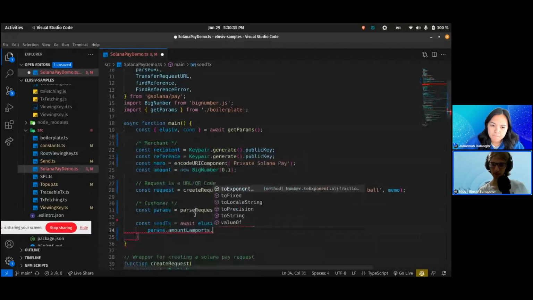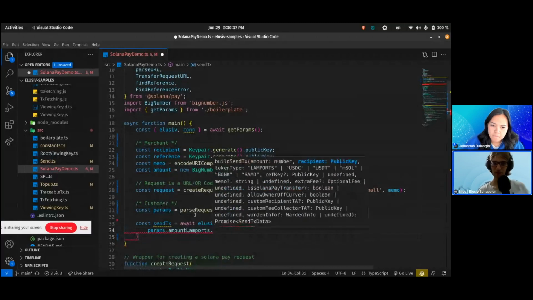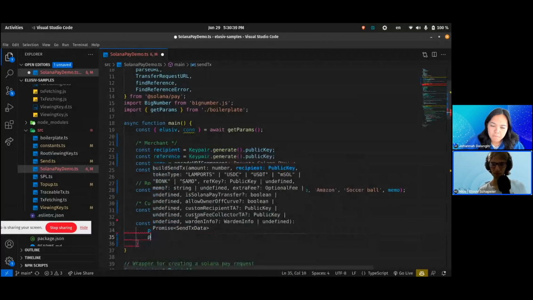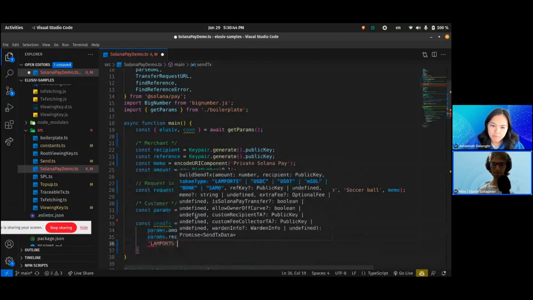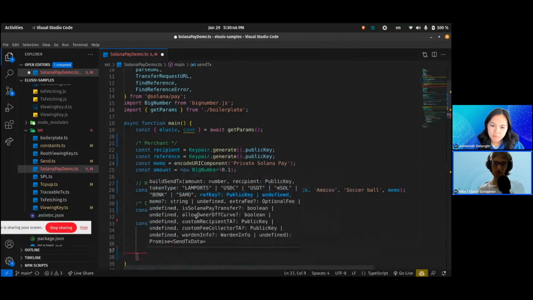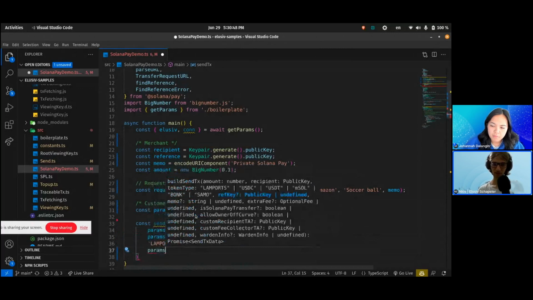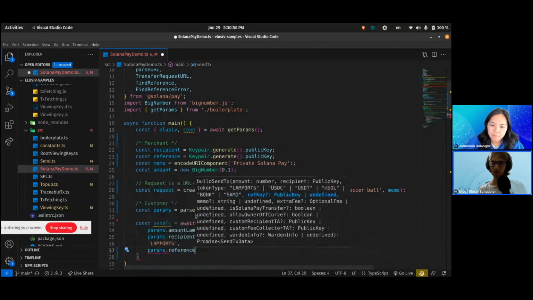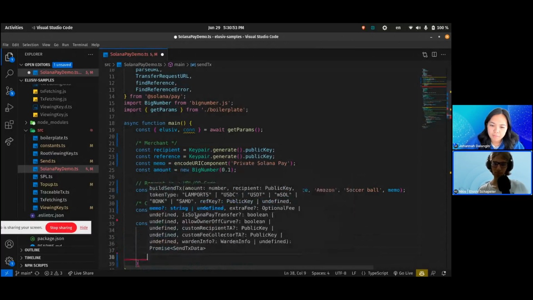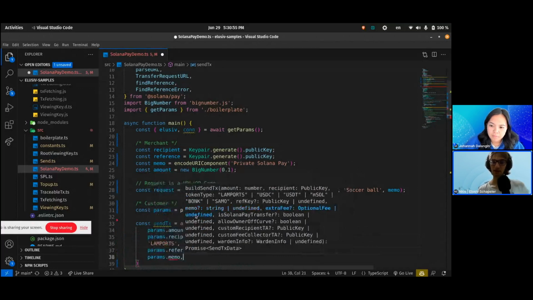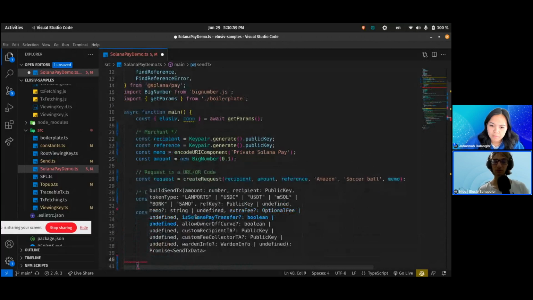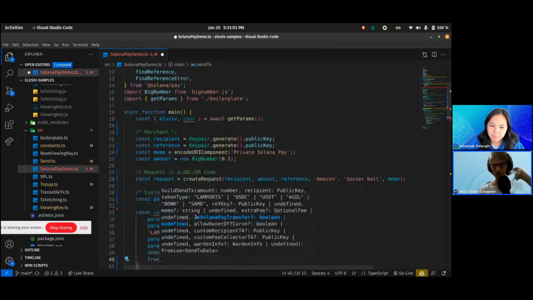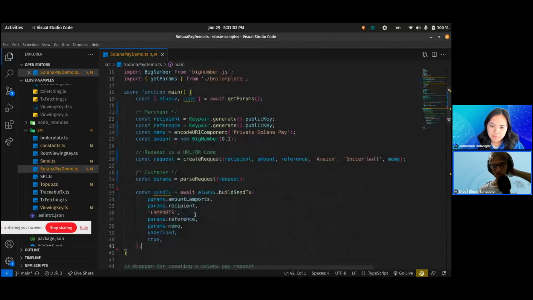We have the amount, the recipient, params.recipient, the token type, lamports, the reference key, params.reference, the memo, params.memo, and this one's not needed. And finally, is Solana Pay transfer true? Because yeah, we want it to be Solana Pay compatible. Cool. So yeah, we've built our send transaction.